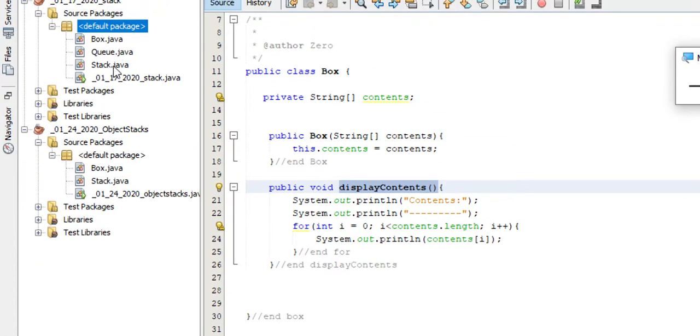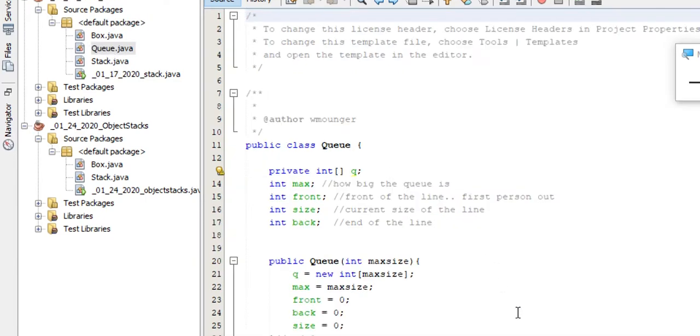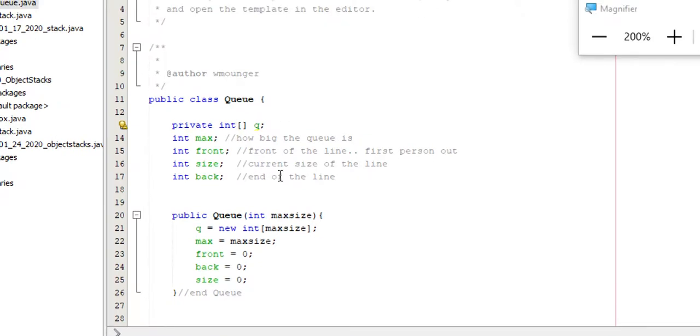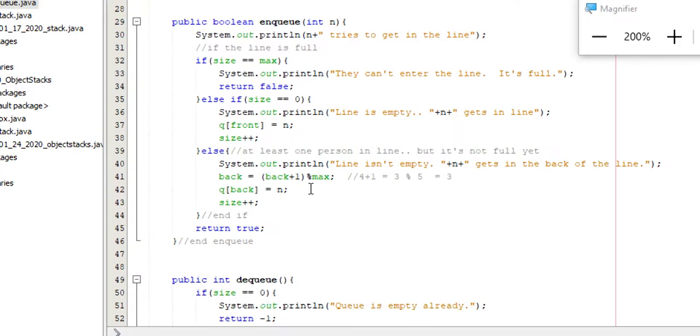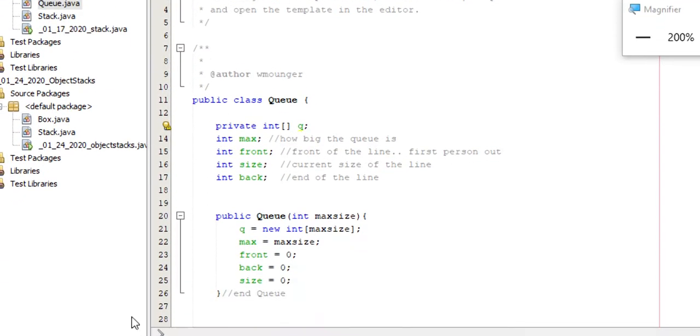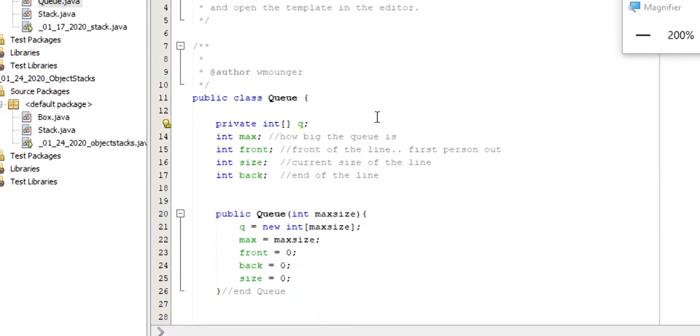We have our old school queue here. Now, the old queue worked with numbers, integers to be exact. But again, just like with the stack, having a queue of numbers isn't that useful. I guess if you were making maybe a queue of ID numbers of players who were queuing up to play a game or something, then that might work. But let's go ahead and use our box. We can think of this as maybe an Amazon line or some post office service where all the boxes are lined up and going out the door or something.